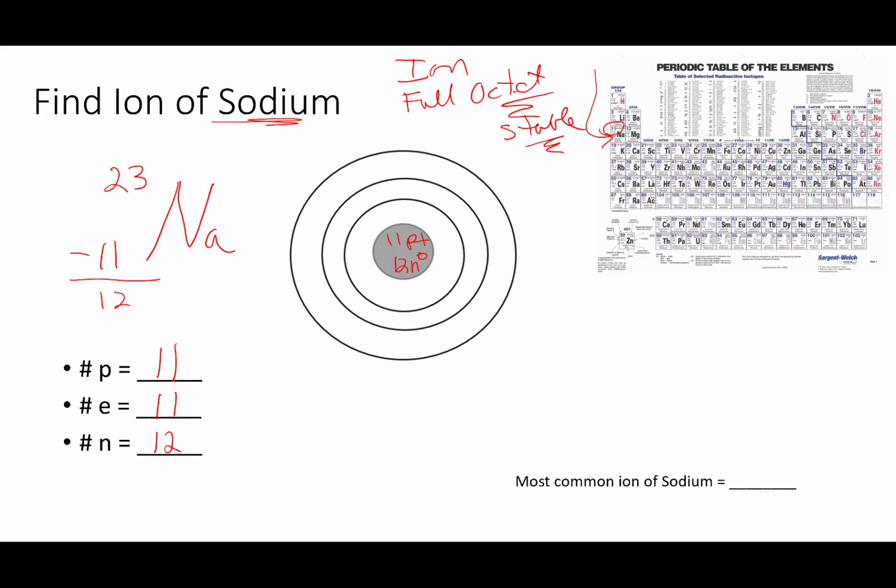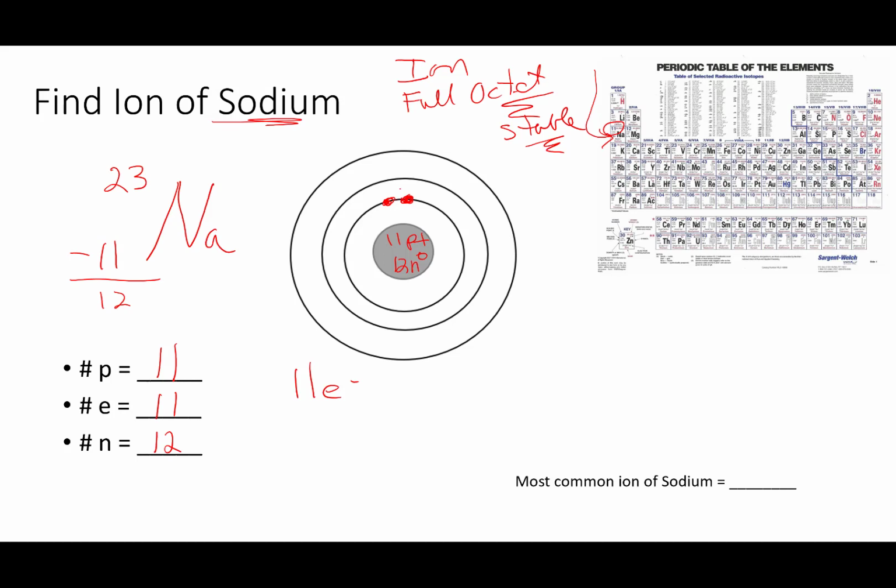Now the electrons are on different energy levels. So we've got 11 electrons. The first energy level will hold a maximum of 2. So I'm going to put 2 electrons on that first energy level. There are 2 rules, one called Hund's law, the other one called Pauli's exclusion principle, both of which are quantum mechanic rules that we're not going to go through in this course. It's kind of beyond our class. But those explain why electrons cuddle up together in pairs in these lower energy levels.